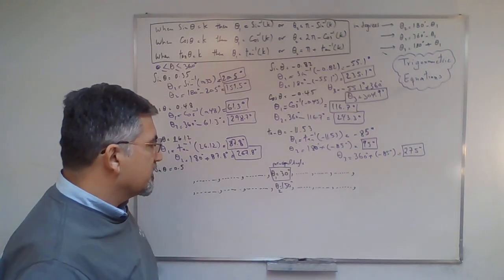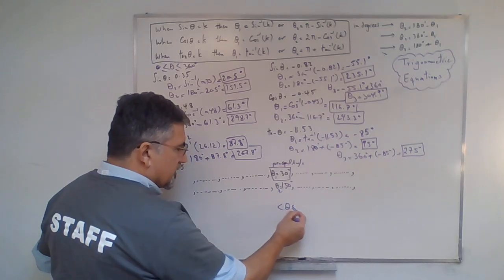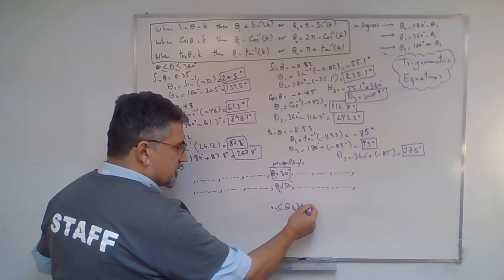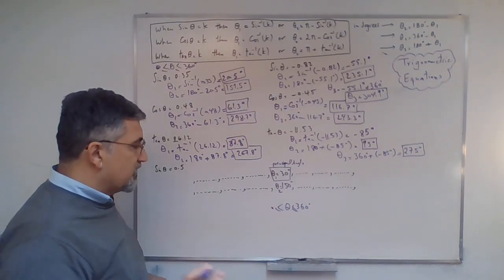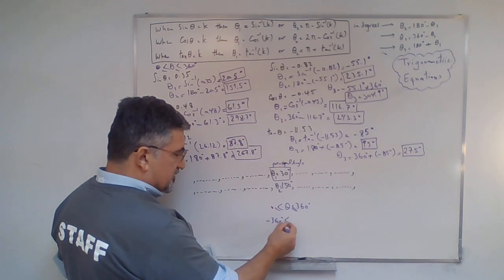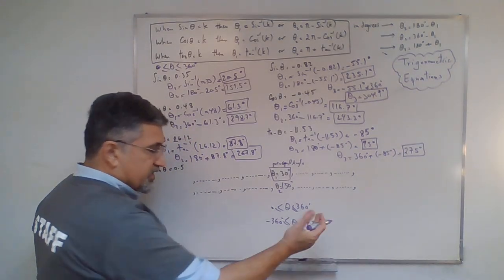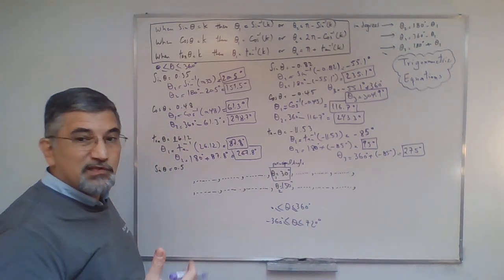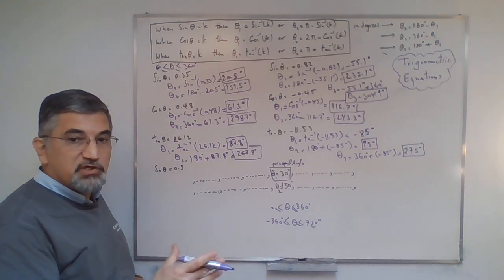That's true. But if I say the domain is between 0 and 360 degrees, you're going to say these are the two solutions, no questions asked. You're right. But what if I say the domain is from negative 360 degrees all the way up to 720 degrees? What if I make a larger domain, give you a larger interval? Then you have to search for more angles within that bigger interval.